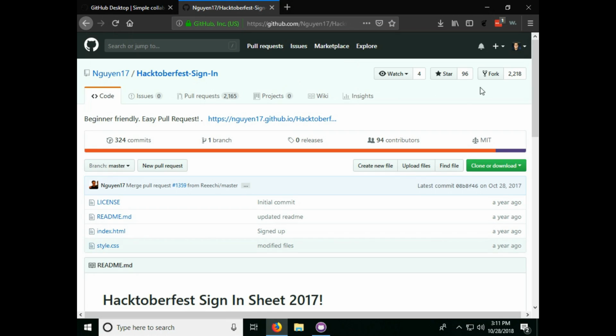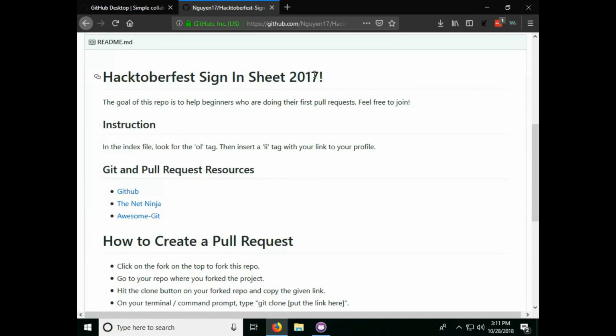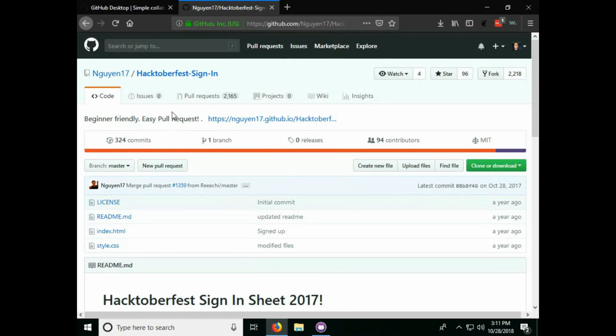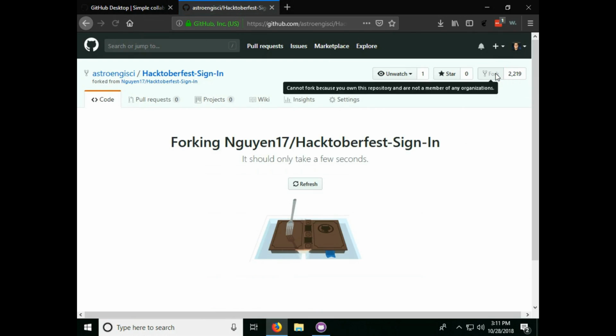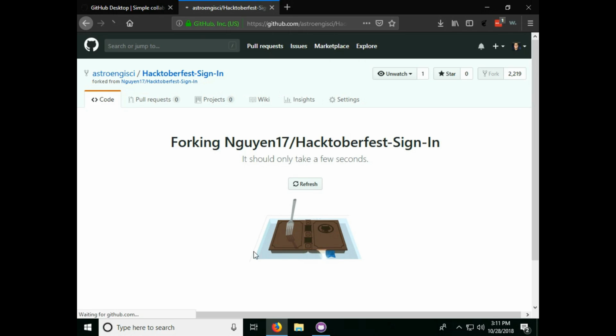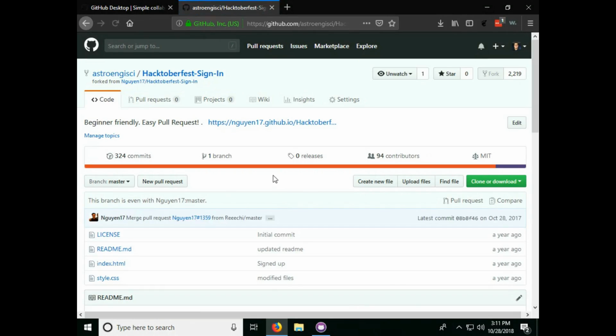Okay. So, let's say you've identified this project here that you would like to contribute to. I just picked this one because it seemed like a good one to do this tutorial on. The very first thing you want to do is go over and click this fork button. When you click that, you'll see it's essentially creating a copy of the repository. That's actually what a repository looks like in GitHub. It looks like a little book with a fork in it. So now I have my own copy of the repository on my GitHub account.